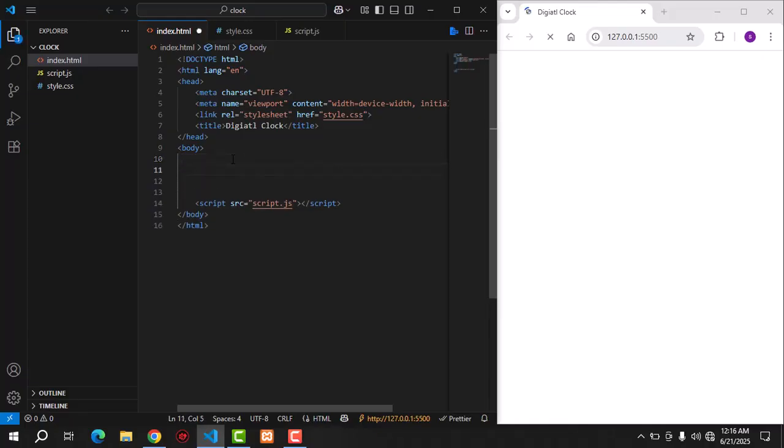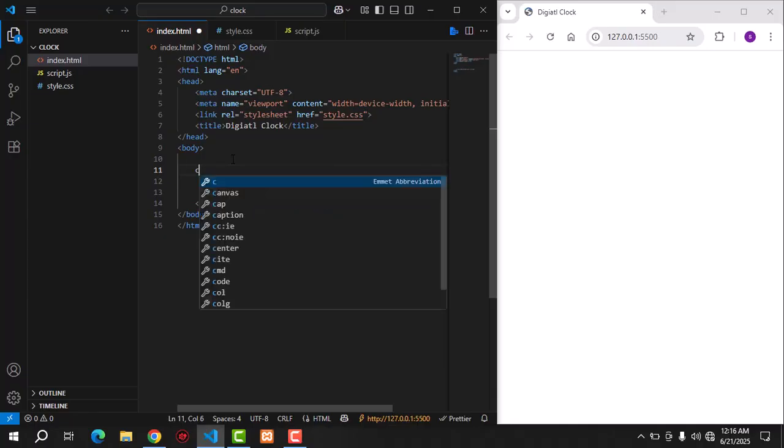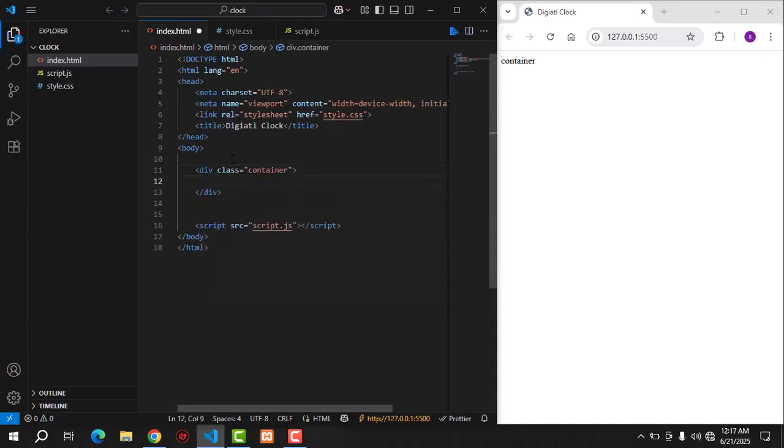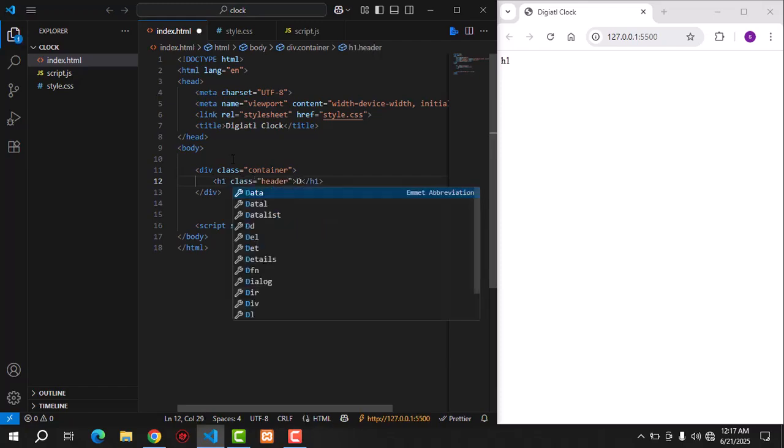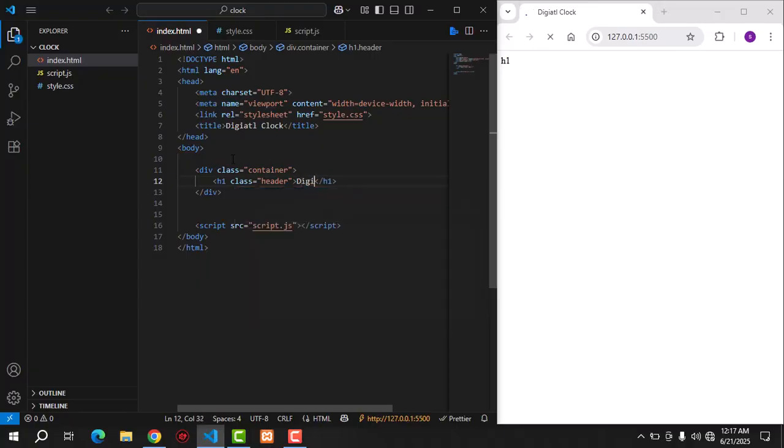Now that I'm done with the linking of the files, I have to start the structure of the digital clock. I will start by writing a div with a class of container. Now inside the container, I have to write an h1 with a class of header, and inside that header I'll write digital clock.